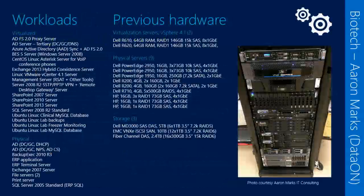So what were these guys doing? So this is what they were doing. Don't expect you to read all this. Don't jump on your chair and get your glasses out. This is just meant to give you a listing. This was a really nice thing that Aaron did, who's actually here, by the way, so you can ask him questions if you're interested in more details. And this shows the specific workloads.